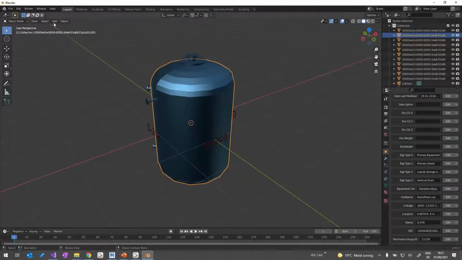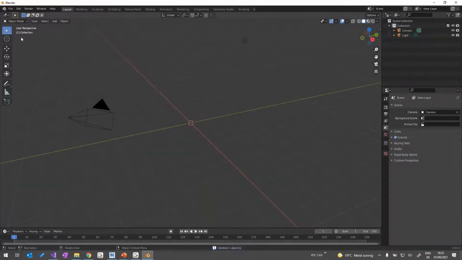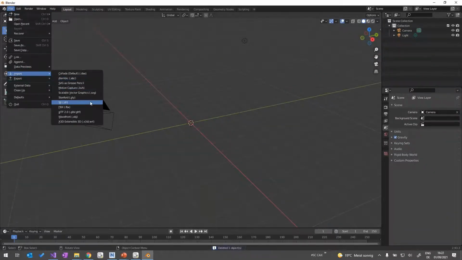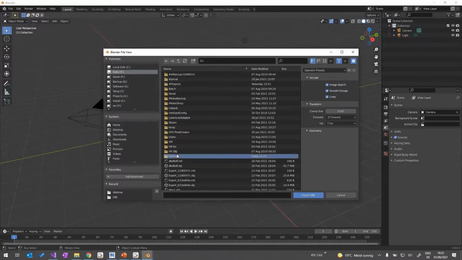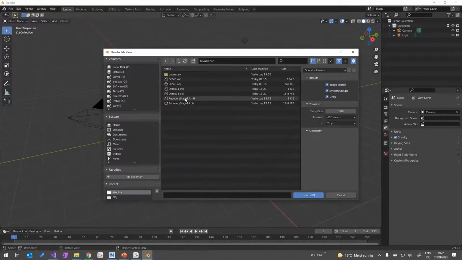And now if I go back to my Blender, I will just do a new file here. Then I can go to import. I say I want to import Wavefront. I navigate to the folder where the file is located. So I have my demo 11 here. And now you can see what I mean.